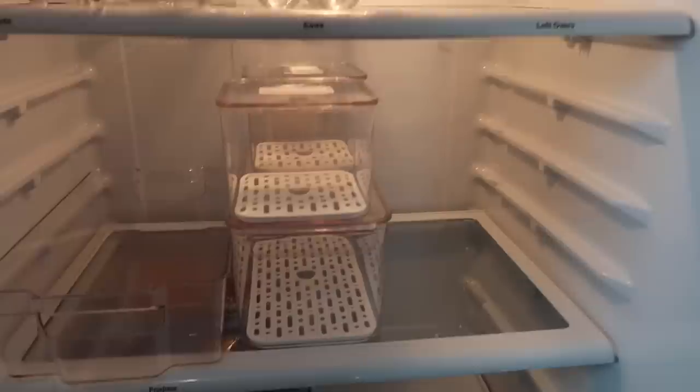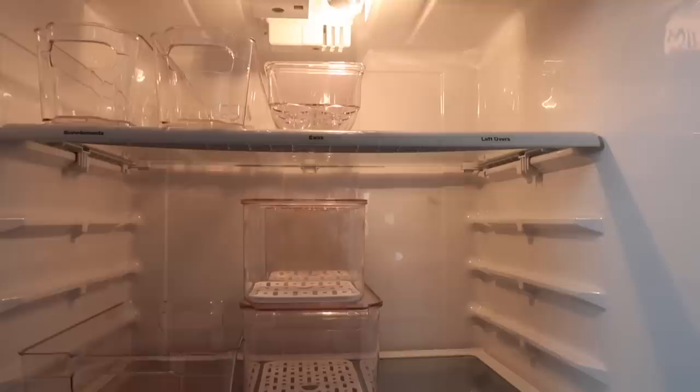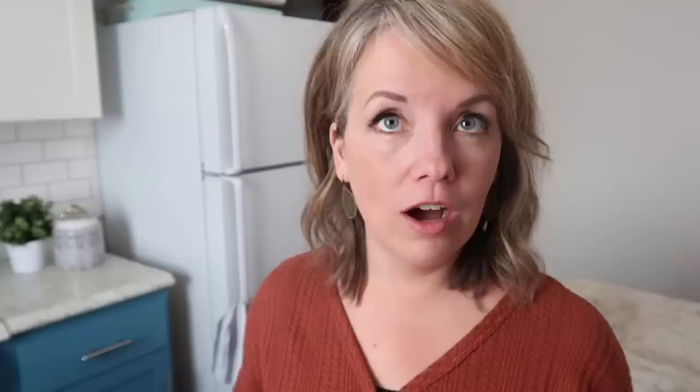Here is my plan, and I think it's going to work really well. Part of what wasn't working before is that we just didn't have everything grouped together — all the produce together, all the dairy together — so it was hard to tell what we had, and that's when you buy duplicates. I'm also going to put a bin on the very bottom labeled 'fresh meat,' so when we're thawing meat from the freezer or have fresh meat that needs to get used up, it's contained. In the bottom crisper bin I'll put more processed meat like bacon and hot dogs, which last a lot longer and won't go bad quickly. So now we have a place where we know if there's meat that needs to get used up, or if it leaks while thawing, it's all contained.